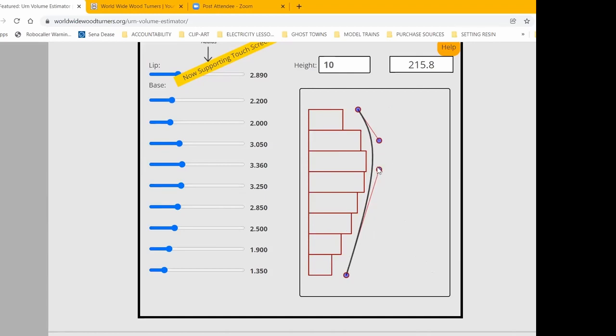Then I can change the shape of the sides any way I want by grabbing the little button here or the little button there and moving it around. You now have a shape for some sort of urn. We have no idea what the volume is; we just know how tall it is.